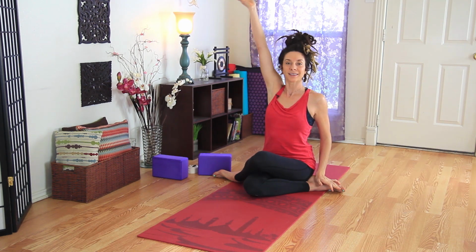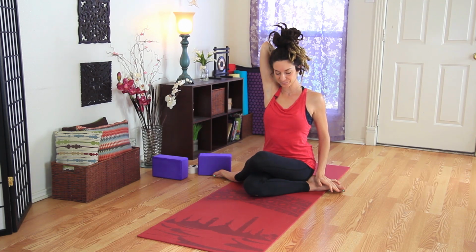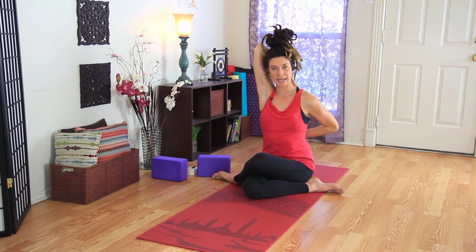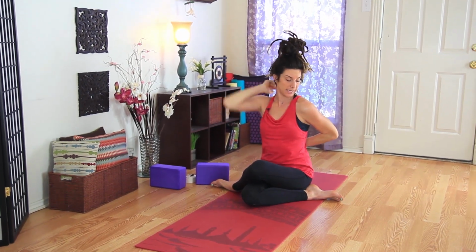Good. We'll take that right arm up and over. Take the hand behind the head. Take the left hand at the elbow, or you can take it behind the back, whichever one is better. If it's behind the back and you notice that the left shoulder is rolling forward, if it won't roll back, then go ahead and bring it up, because the point is to open here. But this is a wonderful stretch either way.